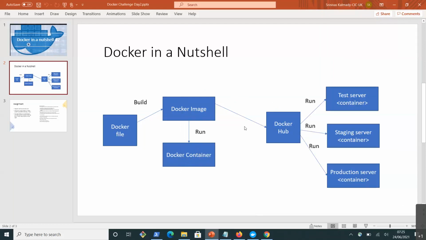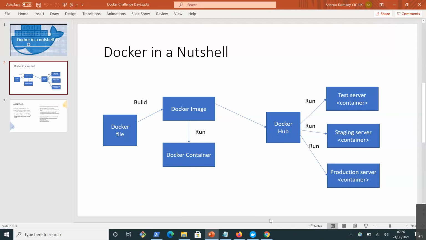Similarly, when you build a file, you will get an image, that is a Docker image. And there is another piece of information: if you want to get some images from Docker Hub, then it's going to be the docker pull command. So docker pull and the image.